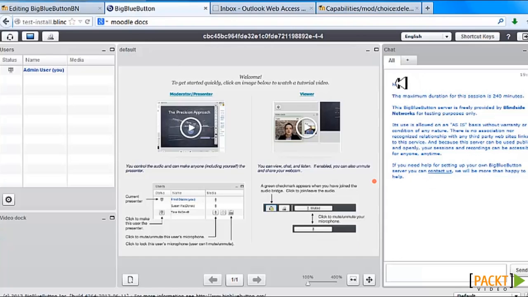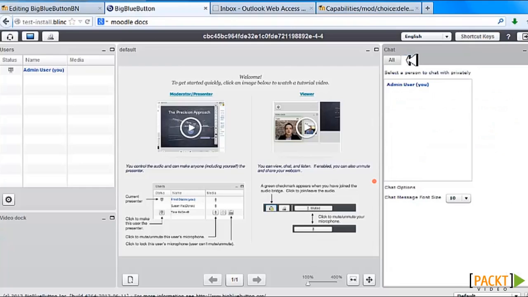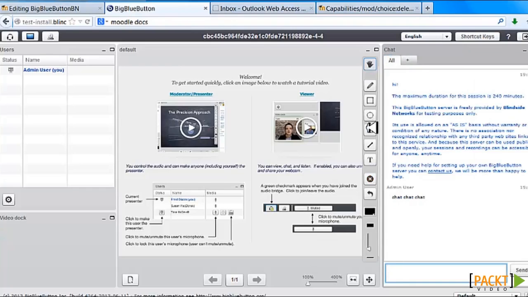In addition, you can chat with people while you're doing this. So you can just type in some chat, and then you can send it to no one really, because it's only going to the admin user. But here's a chance for you to either send it out to all the people, or you can also select a private chat. So I can chat privately with myself, it appears, since no one else is there. But we can have our other people go ahead and join.